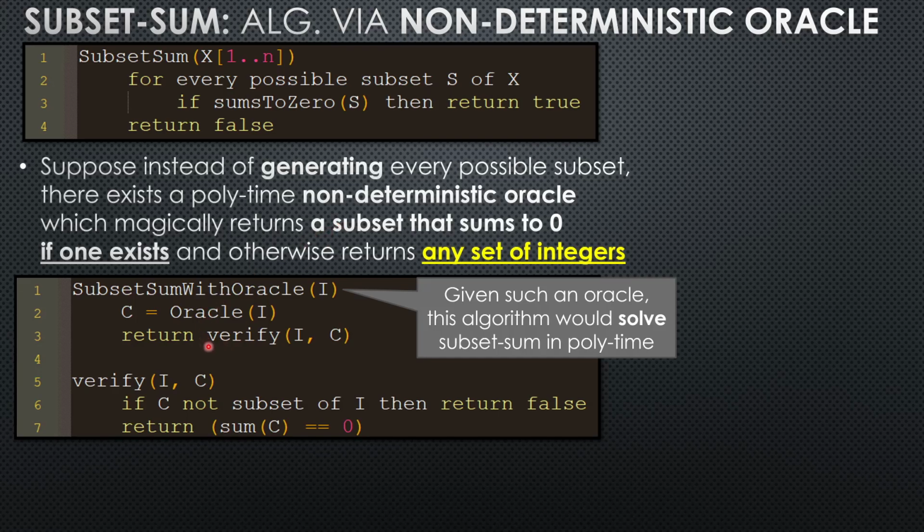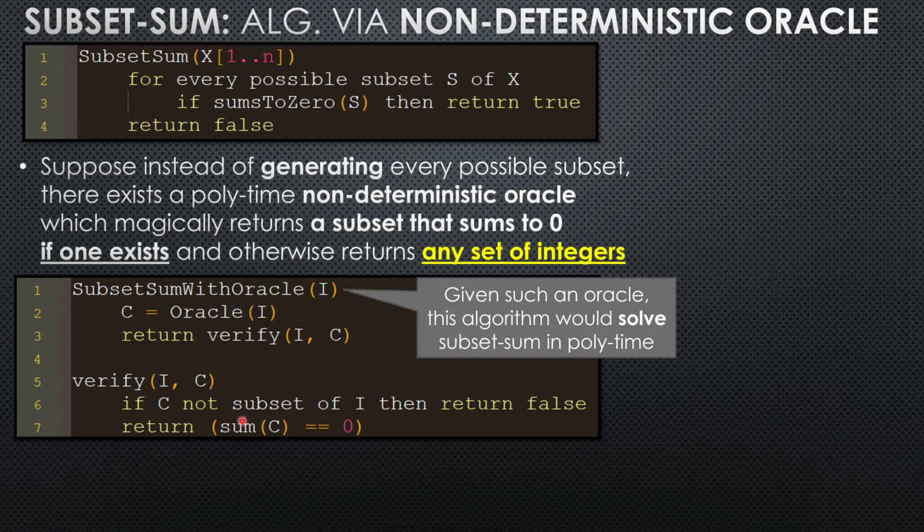So it is, because if we return something that's not a subset, okay, if there was a subset that sums to 0, then we will return it. So if we return something that's not a subset, there can't have been a subset that sums to 0. So it's correct for us to return false.